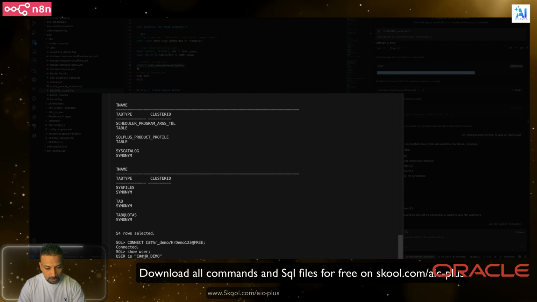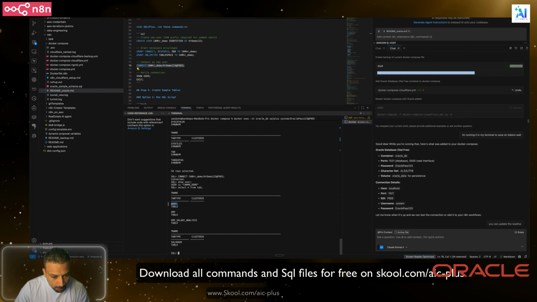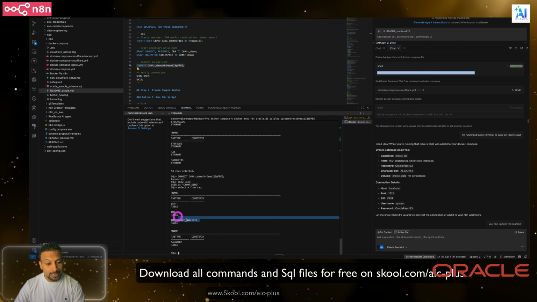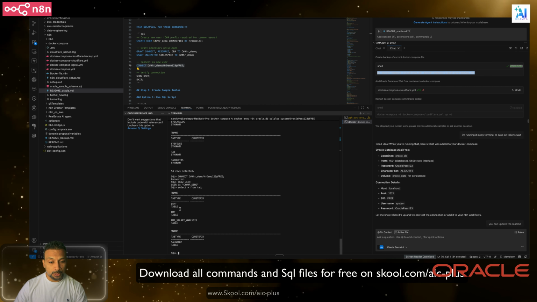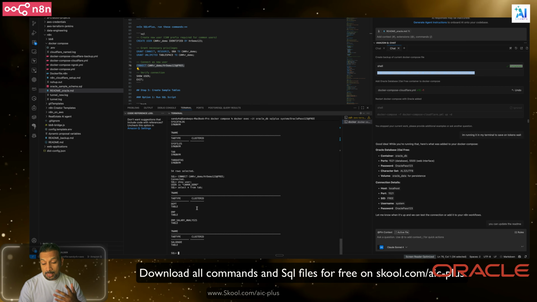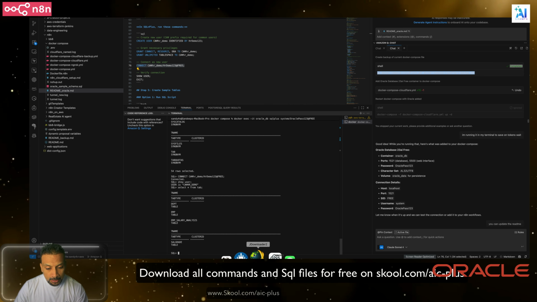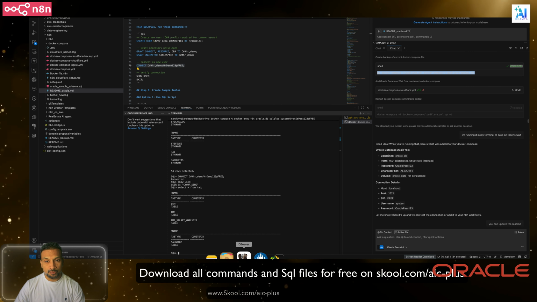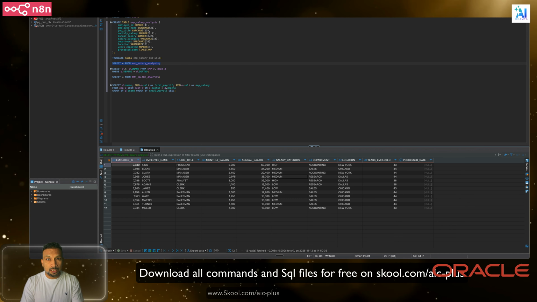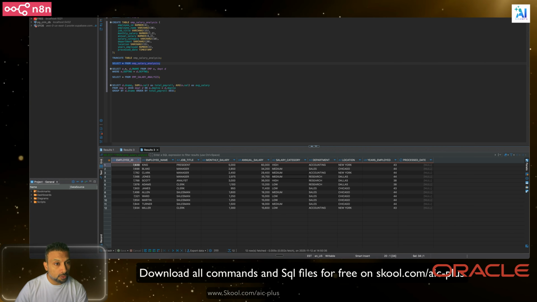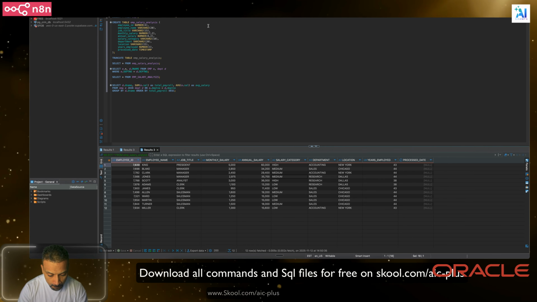Over here, select star from tab, and I got the new tables, which is department table, employee salary analysis table. This interface is not very user friendly. So what I usually do is have a SQL frontend like SQL Server Studio or dbeaver. In this case, we have dbeaver. If you don't have it, you can install it. This is an interface. You can also use Toad. Toad is the best one for Oracle. I don't have it. Toad does not work on Mac, so I'm using dbeaver.